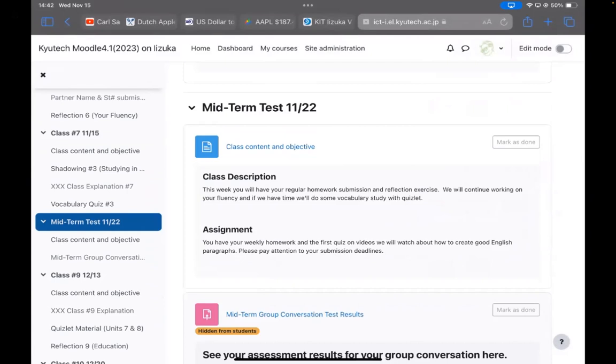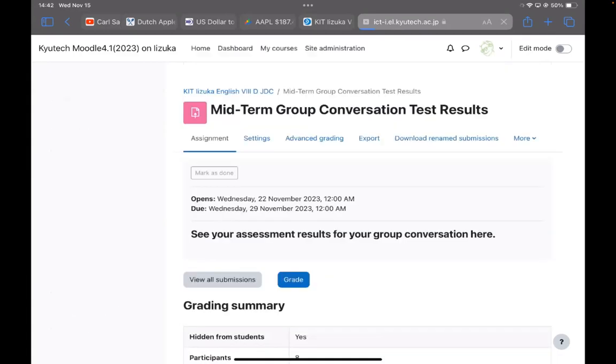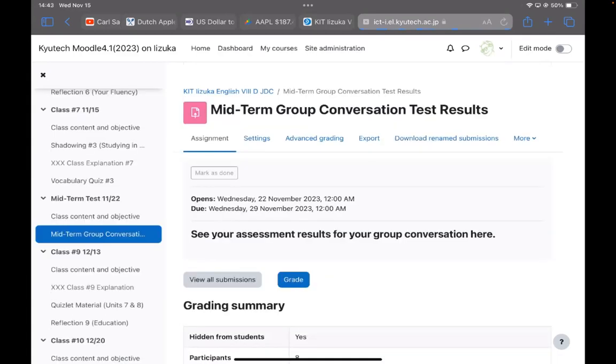Now, I thought of this test initially when I was told that probably this class will have about maybe 10, 12 students. But as you can see, it's much smaller than that. And the actual number of students that are coming have been much less. So we haven't really been able to practice as much as I would like in the way that I hoped to prepare you for what I thought would actually be a group conversation. I don't think we'll be able to do this properly because the dynamic just isn't there.